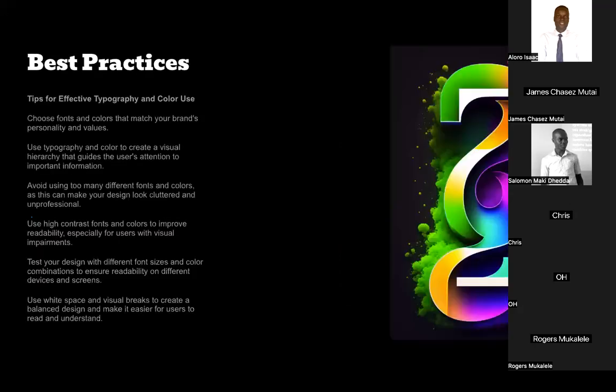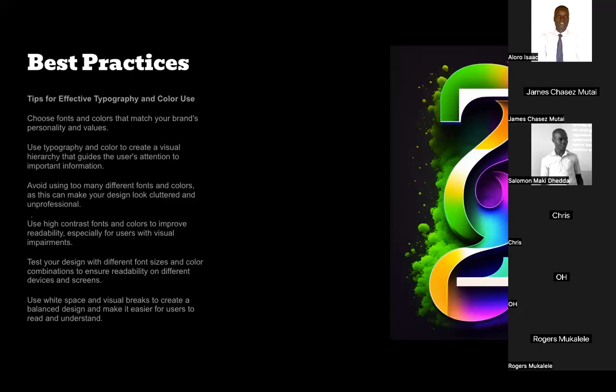some of the best practices of how to use the design system in this case: you have to choose fonts and colors that match your brand's personality.